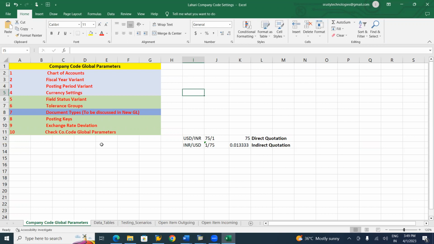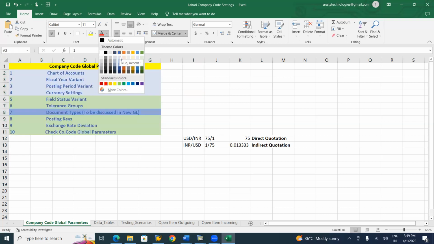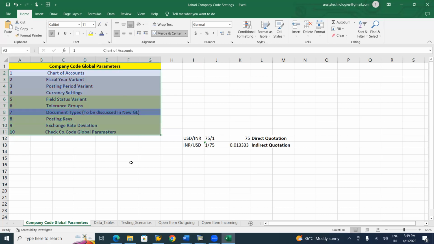We have a total of 10 steps here. One is chart of accounts, next one, fiscal year variant. Just write these things down.